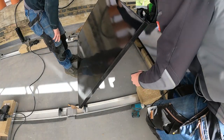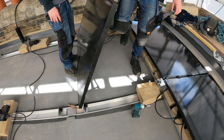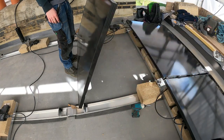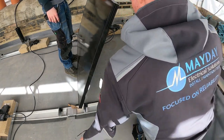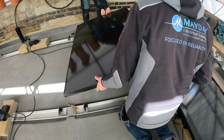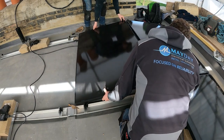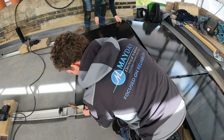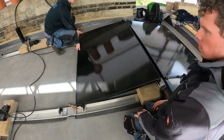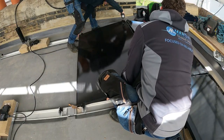We've got the mid-position clamps, which are double clamps, and then we have these end clamps. The mid-position clamp is effectively just a double clamp for between panels. We position the panel, get it nice and square, move it across so it sits on the rail correctly, then these end and mid clamps secure it in place — we won't fully tighten them just yet until everything is lined up.